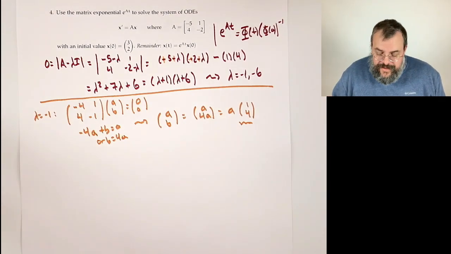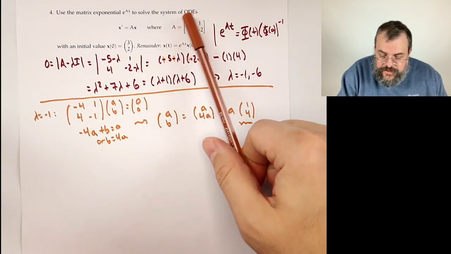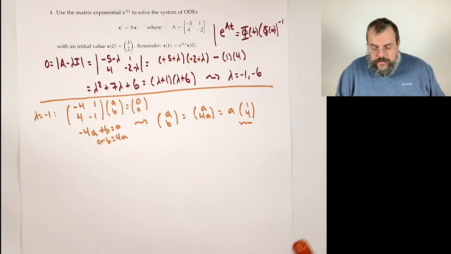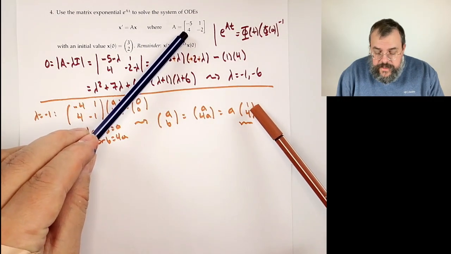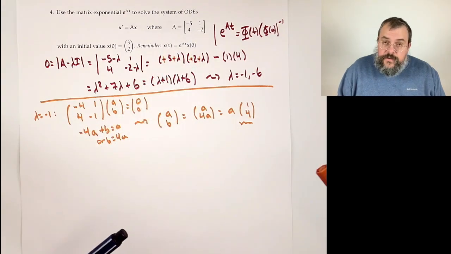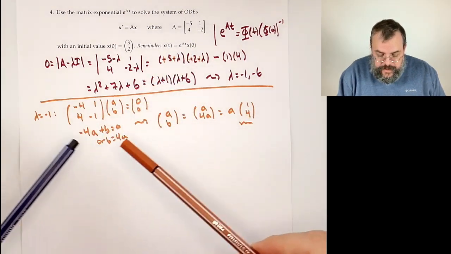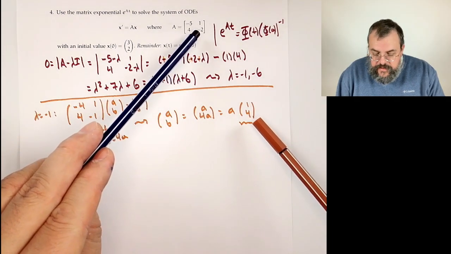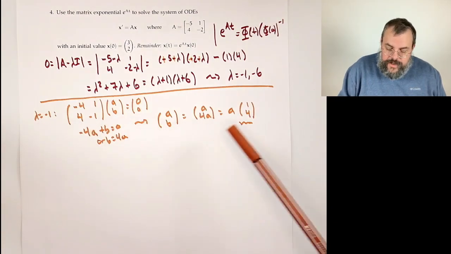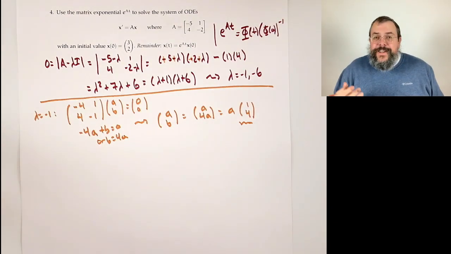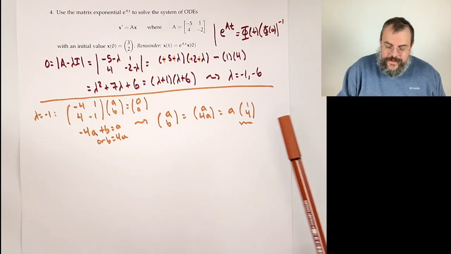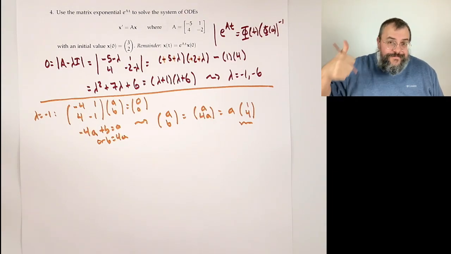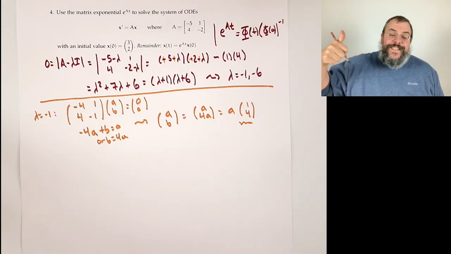Now we can check this. So we can multiply this matrix A by the vector 1, 4. So if you did that, what would you have? You'd have -5 plus 4, -1, that's good, because we want to end up with -1 times 1. Then you have 4 minus 8, which is -4, which is again -1 times 4. So you can check if an eigenvector is an eigenvector, just multiply it by the original matrix and see, does it scale? If it scales, you did it right. And if it doesn't, do it again.